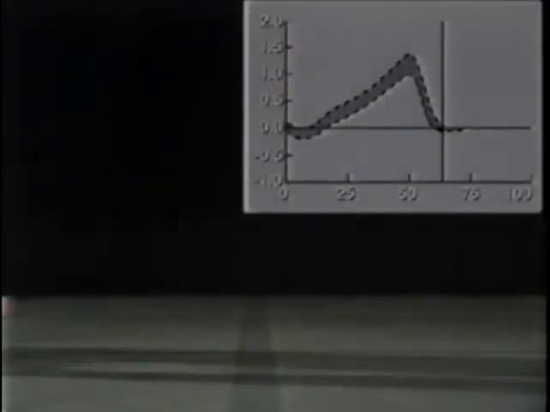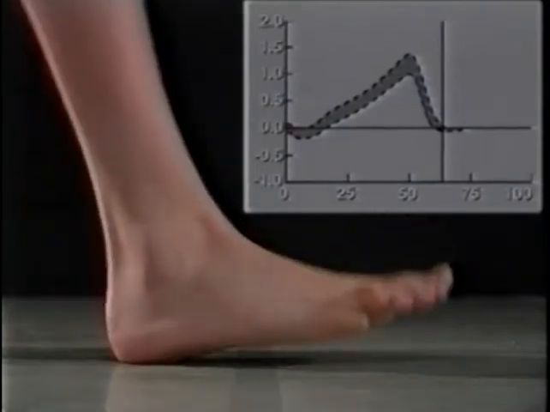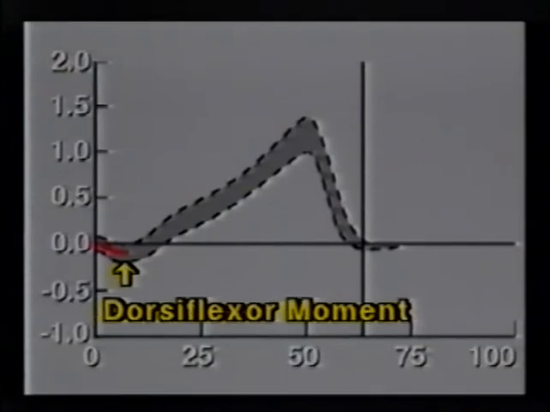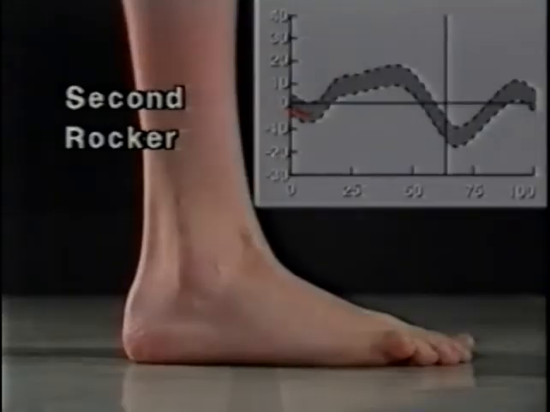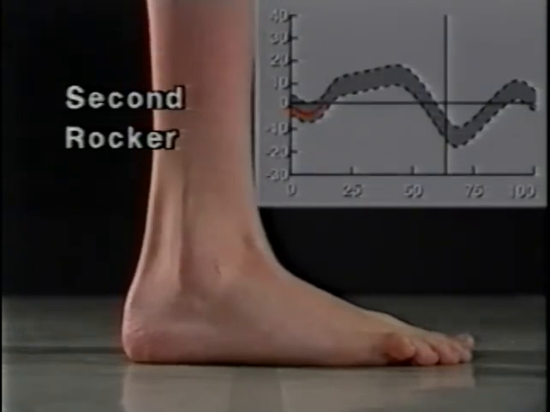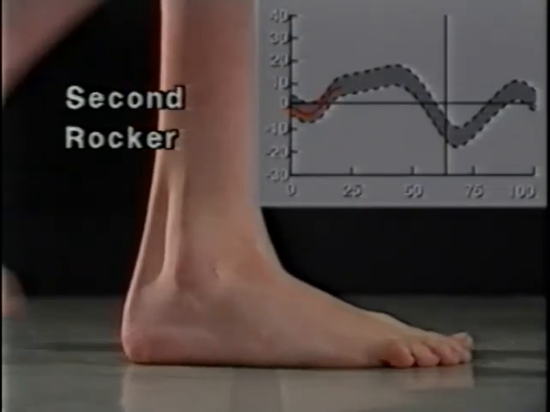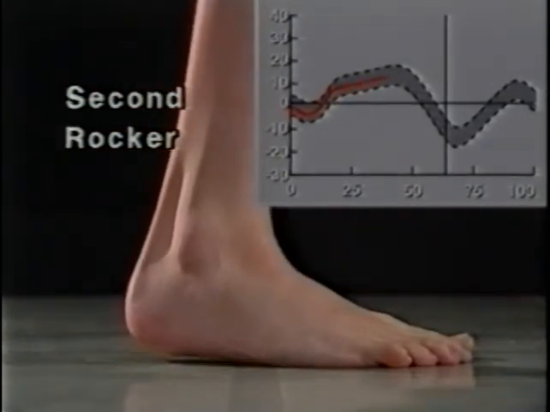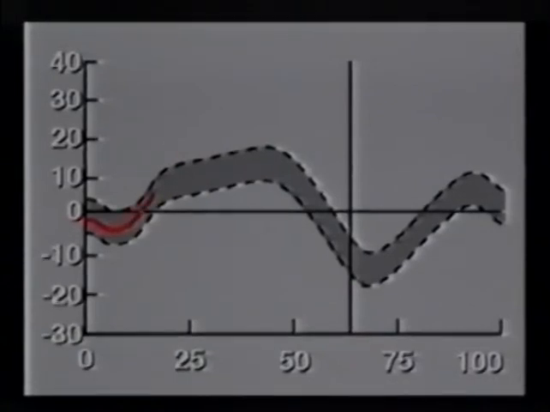The muscle moment is named after the muscle groups which are acting at the time. During first rocker, the muscle moment is a dorsiflexor moment. Second rocker begins when the entire plantar surface of the foot is in contact with the floor and marks the beginning of mid-stance. The tibia advances over the planted foot with the fulcrum at the ankle. It is a period of increasing dorsiflexion. The motion graph shows a maximum of 10 degrees of dorsiflexion during the second rocker.